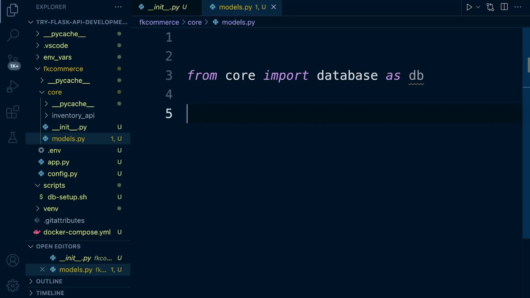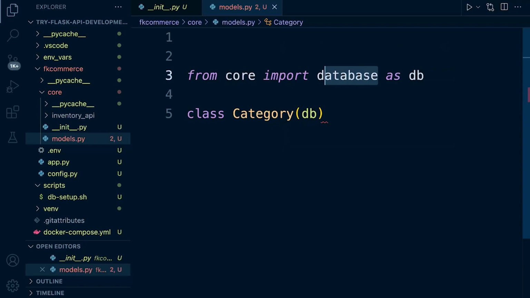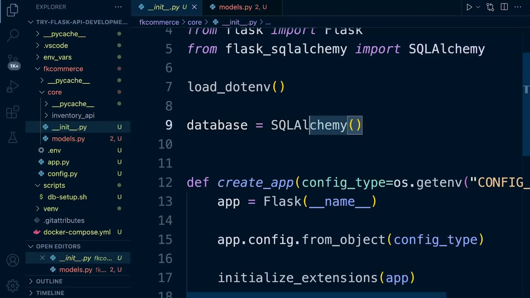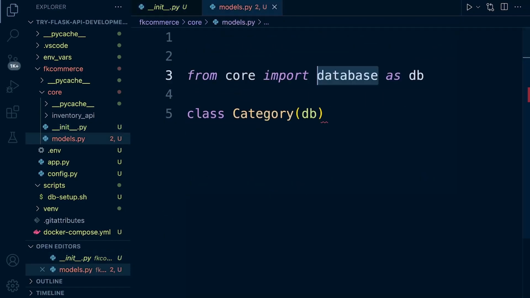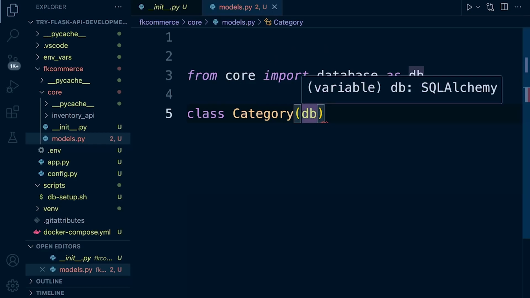So what we're doing now is we're actually going to describe a table in our database. And we do that as a class, so an object-oriented programming class. Every class in OOP needs a name. So this is referring to the category table that we're going to be building. And then we need to bring these resources in. Now remember, from core, import database, where is that coming from? Remember that when we initiate this folder, we have the initialization file, and that's going to initialize SQLAlchemy. So we're accessing that resource now here in our models, and we're going to use that through this alias that we created here. So this is the same as database. I've just abbreviated it to make it easier to use in the code. So DB dot Model.